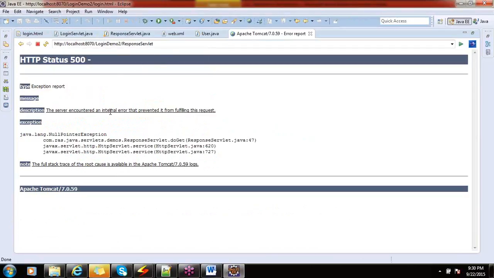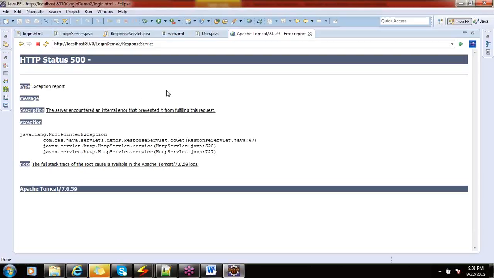Data would be available in the response servlet when the same request, that was R1, is forwarded to the response servlet. One request is generated and it is given to the login servlet.